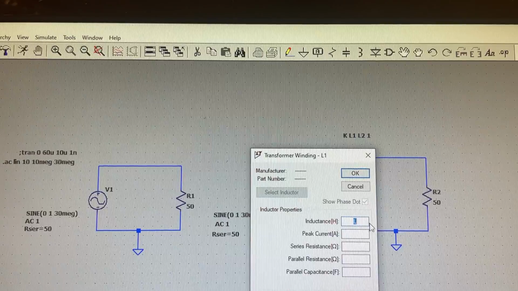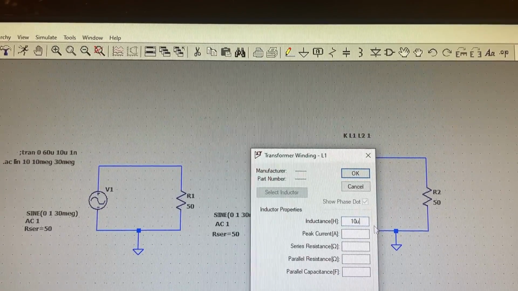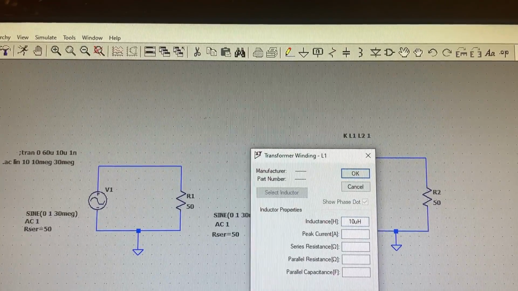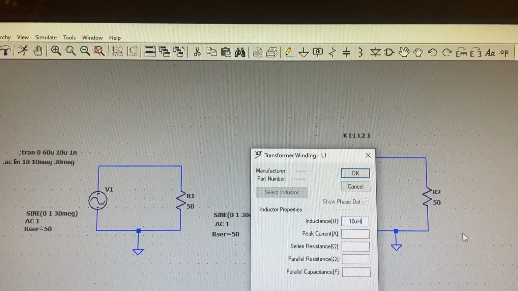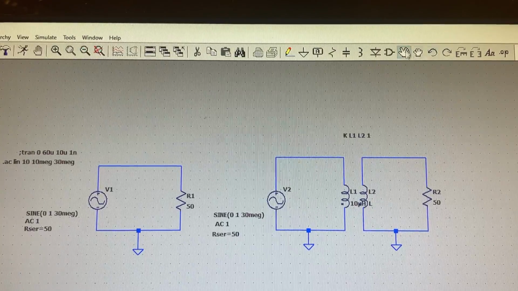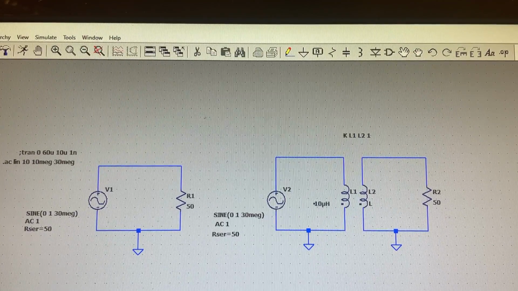Now we're going to start with a 1-to-1, and this is 10 microhenries. This is very close to the impedance of the transformer in my circuit. I think it's 11 microhenries. So we enter in 10 microhenries. Let's just move that out of the way so we can see it.